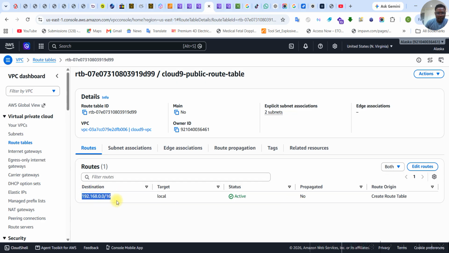You can see here this one is for local. This allows the subnet to communicate within the system, within the network. So we'll be giving the public subnet access, routing it to the internet.